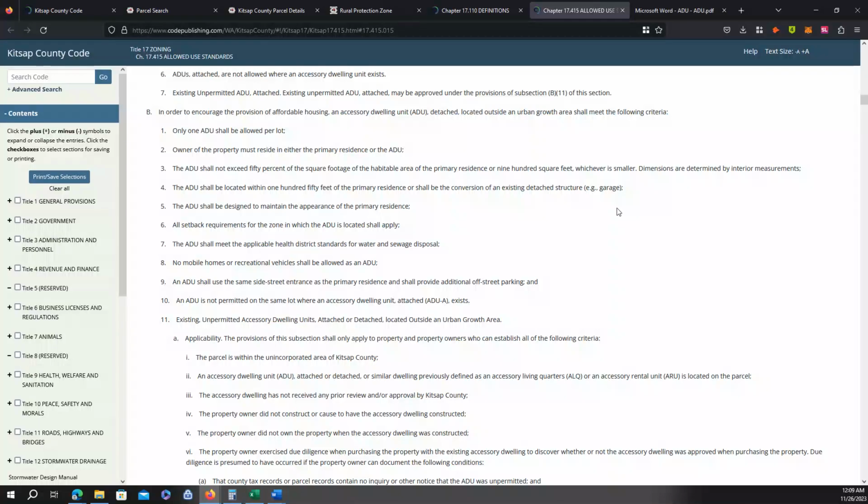And you could. Then you wouldn't be held to the 150-foot mark. You'd still need to meet all the other criteria, though, including the conditional use permit, because you're changing the use of the structure from a garage or something else to an accessory dwelling unit. You'd still need to get that conditional use permit as well.